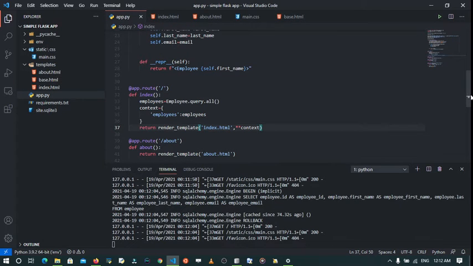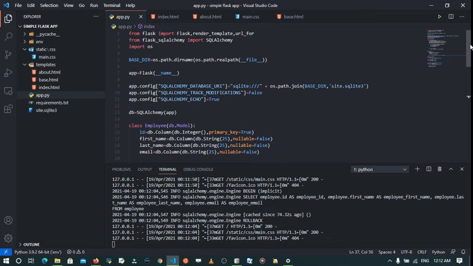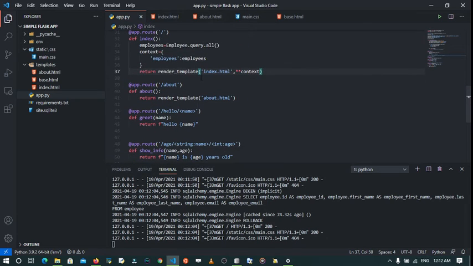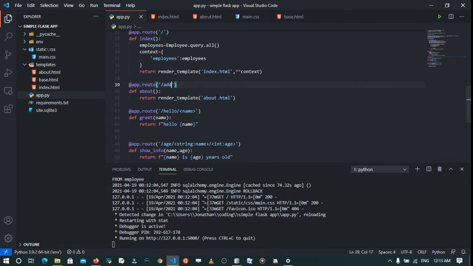So I'm going to change the about route. I'm going to call it add.html.